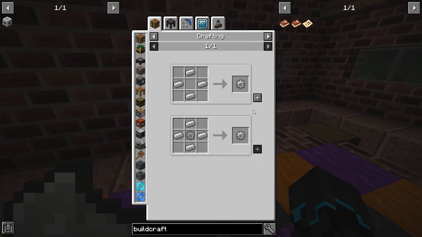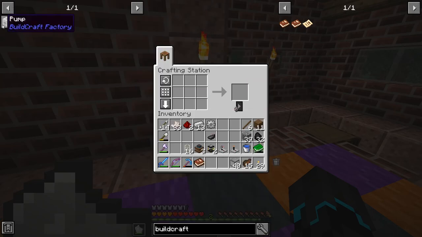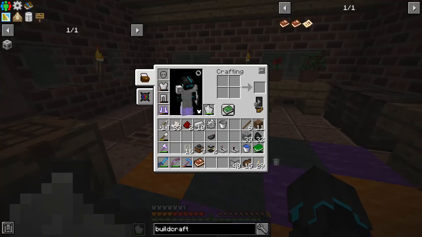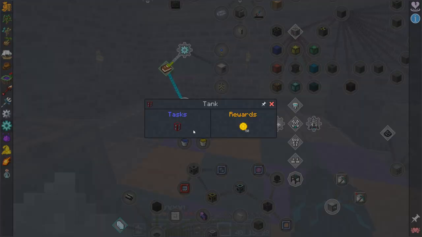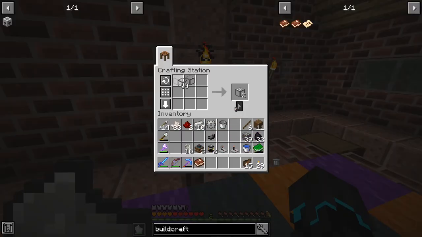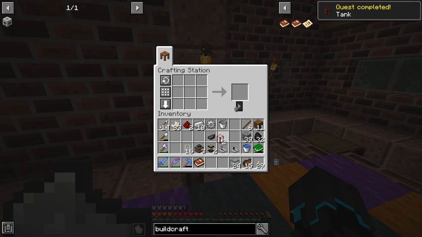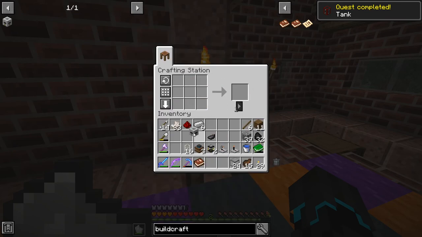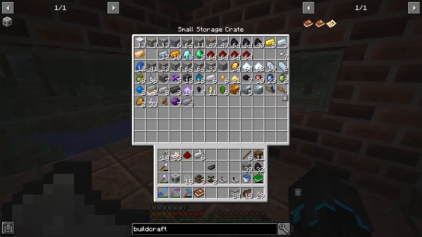So the pump itself is an iron gear, and we need a bucket. And then we need... we actually need two of these. Okay, so that's cool. I do need them. So I do need two. I need two, right? Yes, I need two of these. Didn't realize you actually needed those two. And then... Boom! We have the pump.